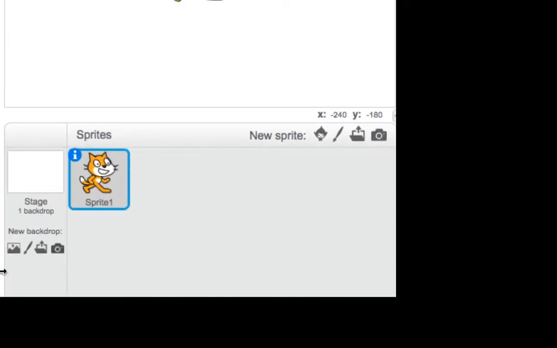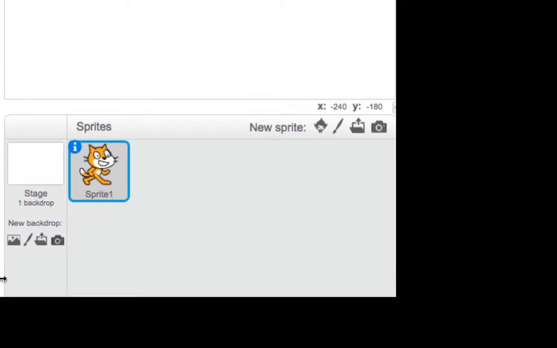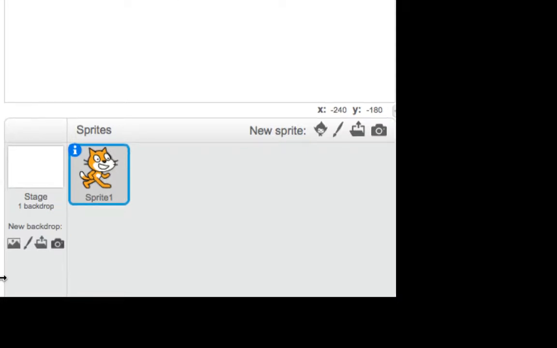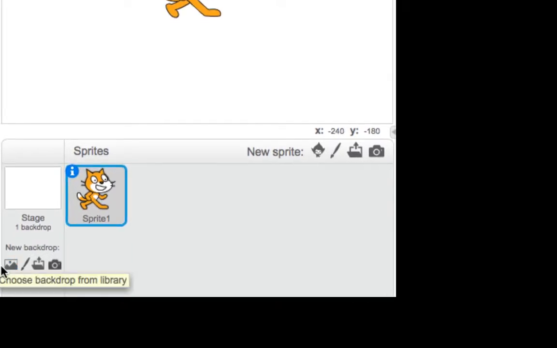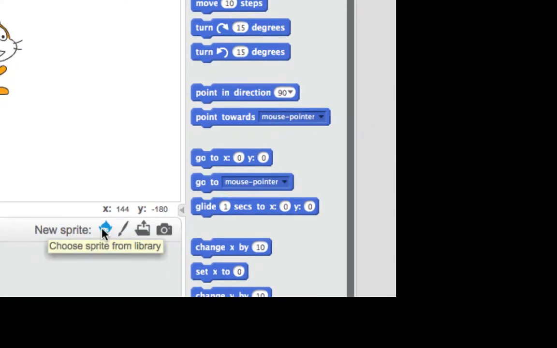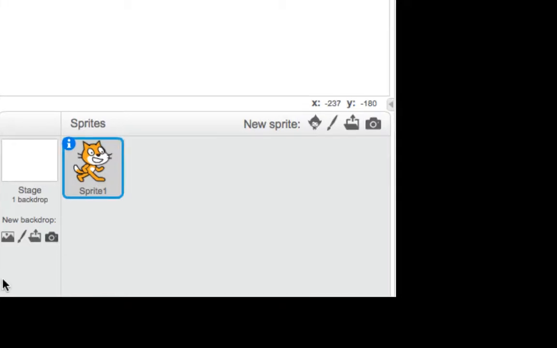There's lots of buttons here for making new backdrops, and you'll notice there's similar new backdrop buttons over here, and there's new sprite buttons over here that have similar icons. So you have options to either load a backdrop that already comes with Scratch, or a sprite that already comes with Scratch. It's like the little mountain picture one here. The sprite buttons are on this side, so choose sprite from the library. Most of the time you won't choose those because they're fairly dull, fairly childish looking, kind of along the lines of the cat. And that might be good for just practice, but when you make really cool projects, you'll probably want to change it. You can also draw your own.